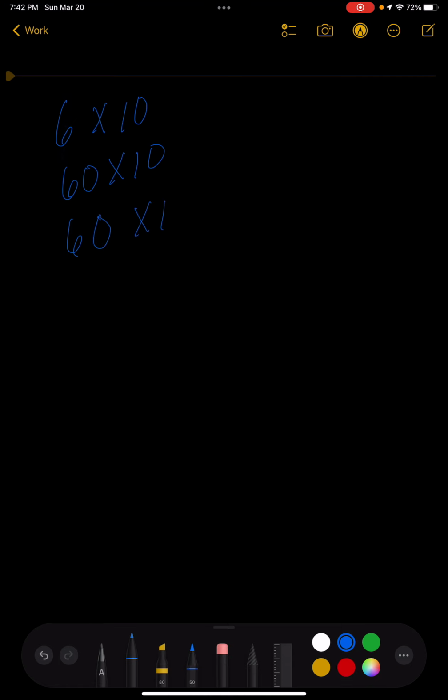Now let's take a look at this. What if, we're going to do an exploration, and for this I want you to have your calculator the whole time. I want you to multiply these as I'm writing them down. And I'm going to record what you get. We're going to start with something simple like 6 times 10, 60 times 10, 600 times 10.